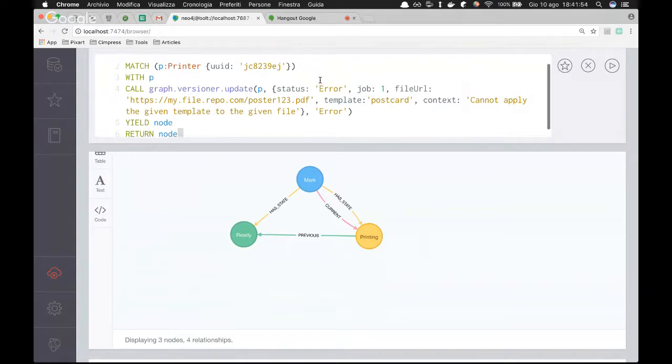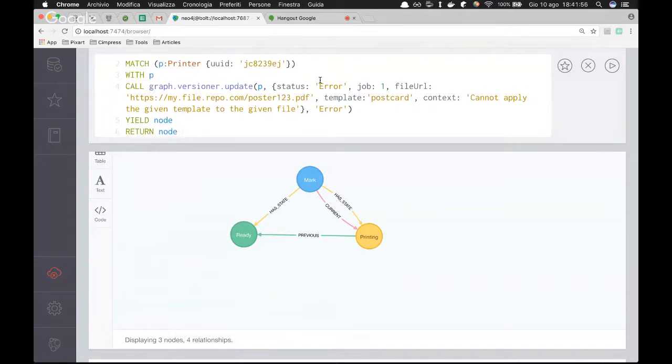So basically, we are simulating an error because something went wrong with the job that we just inserted on our printer, and as you can see, the status now is different because it's an error state. We just added a new property, which is the context, and of course, this is reporting what the error was: cannot apply the given template to the given file.